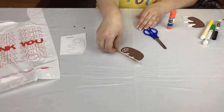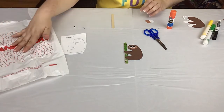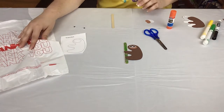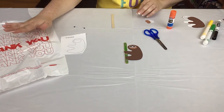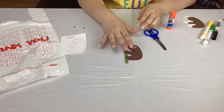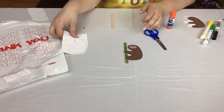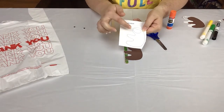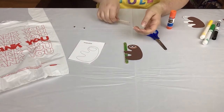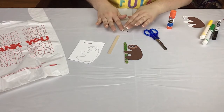So to make our little sloth craft for today, if you haven't already done so, again, just give us a call to pick up one of the craft packets. In your craft packet, you will have probably about a quarter sheet of the dark brown construction paper and the light brown construction paper. You'll also have a template in there like this that has your sloth pattern. You'll have a popsicle stick and then 2 eyeballs.